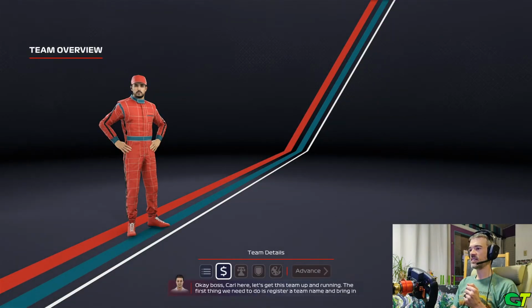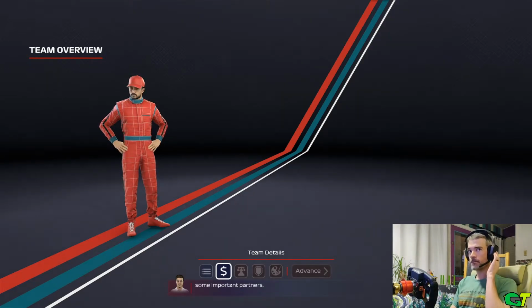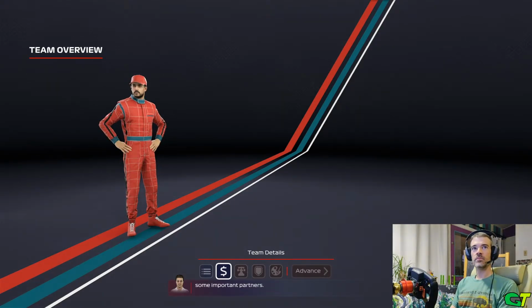Okay, boss, Carl here. Let's get this team up and running. Is register a team name and bring in some important.